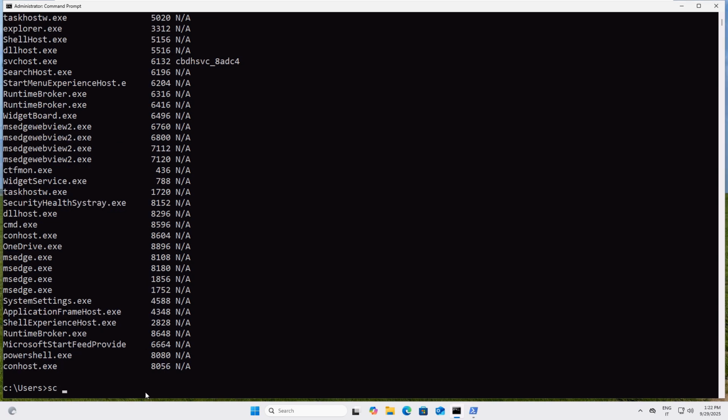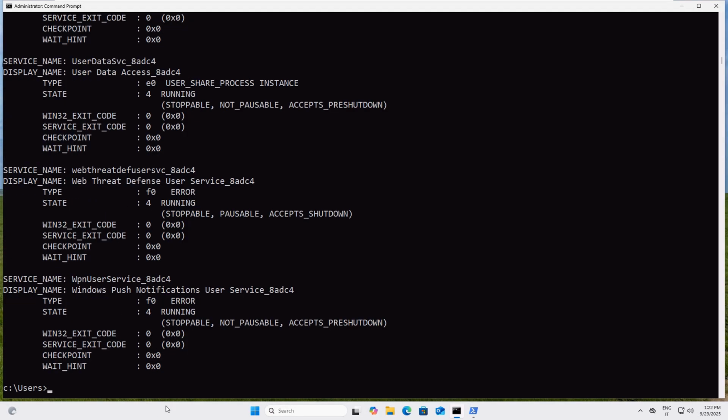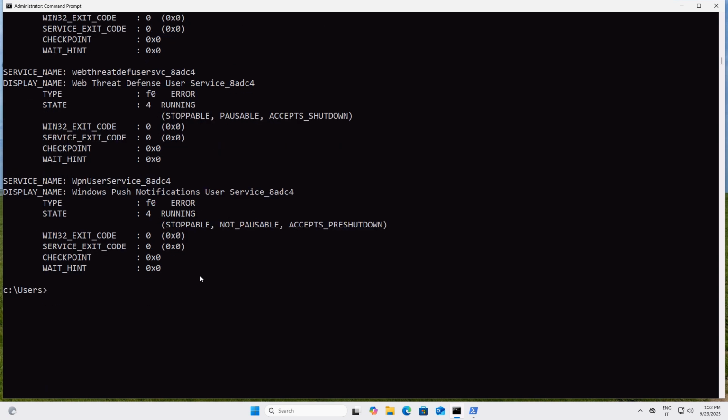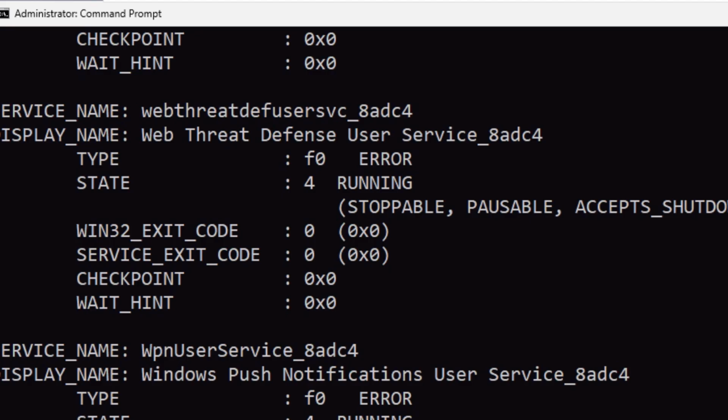Now with the sc command, we can communicate with the services and query for active services. So let's query for some of the active services. Okay, now we are going to use sc query. This is going to query for all active services. As we can see here, there are some services that are running. We can also query for a specific service. For example, let's say sc query WinDefend, the Windows Defender. So we can see the Windows Defender is running.